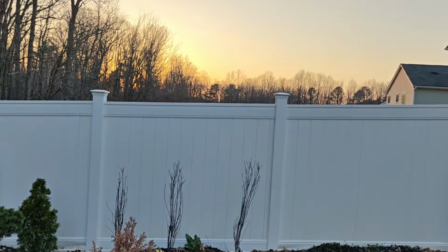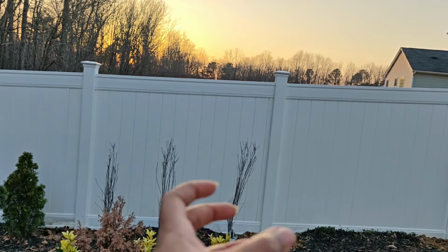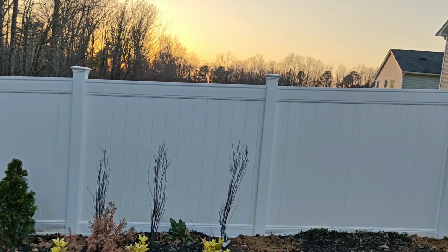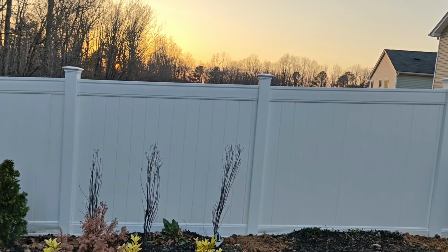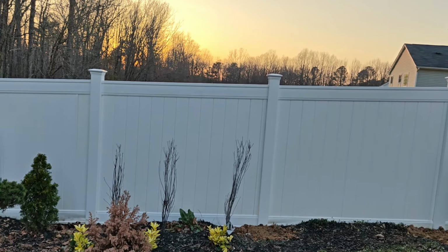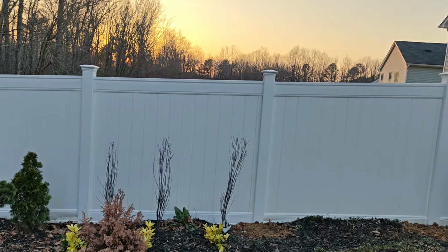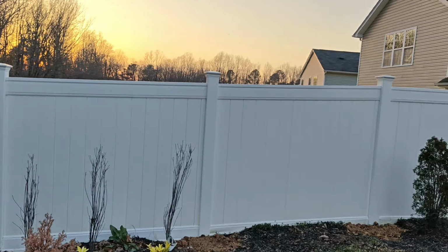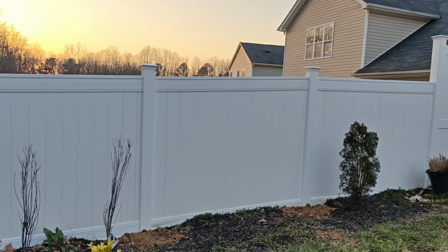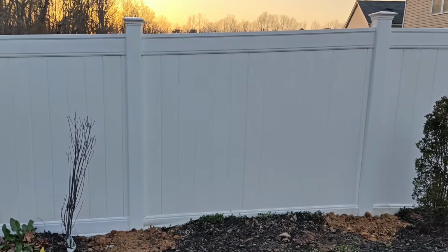And they did end up having to put a ring of cement around the base just to hold the post in place. And then they also put some concrete inside of it just for extra reinforcement, because unfortunately these are 5x5 vinyl posts. The way they connect, you cannot put a 2x4 or a 4x4 inside of them. So hopefully, as long as we don't get any crazy windstorms and nothing else smashes into my fence, I shouldn't have any issues.